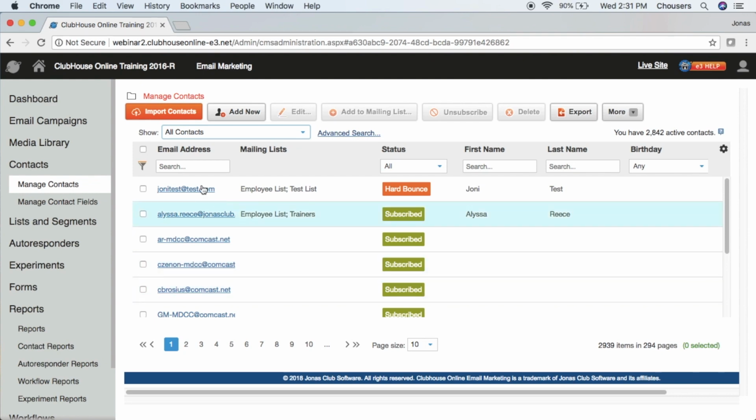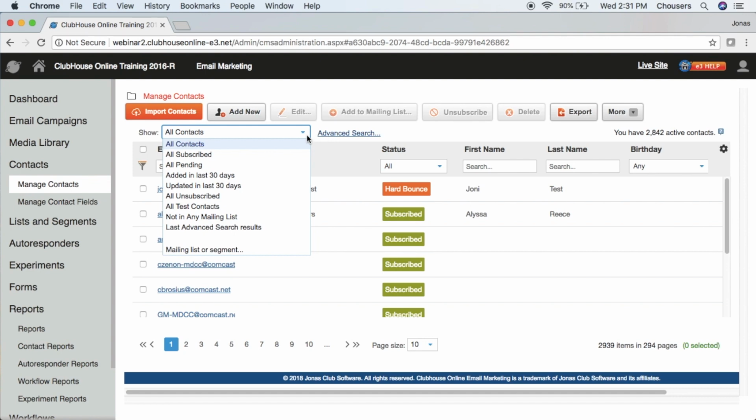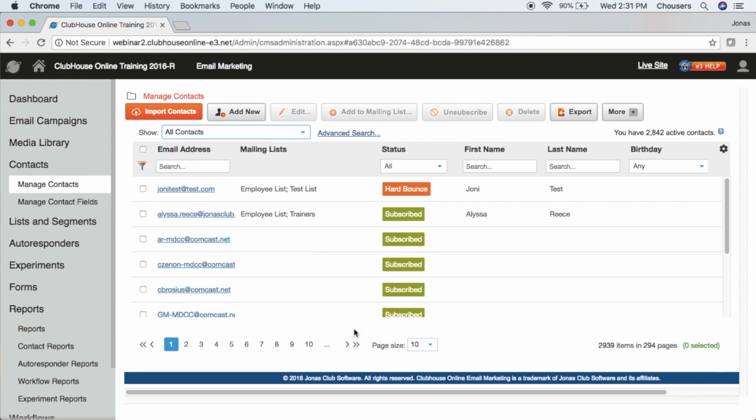When you're viewing your contacts, you can choose to display what type of contacts you want to see. So we can do all contacts, maybe you want your recently added, or if you want to look for contacts in a specific mailing list or a segment. When you are viewing contacts, we suggest going no more than 20, 50 at most if you need to, because the more contacts you see on the page, the longer the loading time for your page. You do have page numbers that you can sort through here, and you can also search by your fields or click on the name of a column header and it will sort by that column for you.